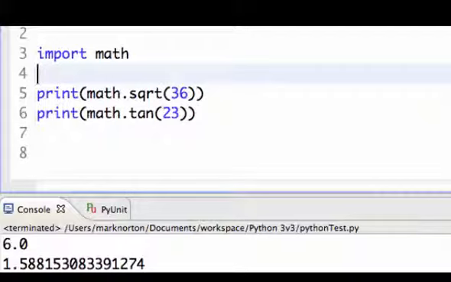And so if they want to look more into maybe how the tangent function works or how the square root function works, they know that they need to go look at the library and not look through your code more, which is pretty nice. So those are all the ways you can import libraries and things.